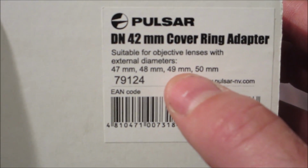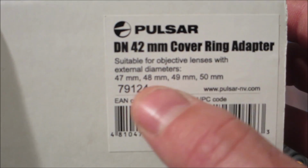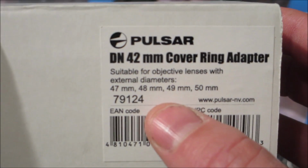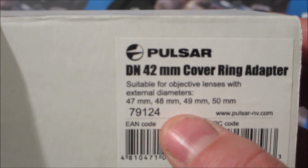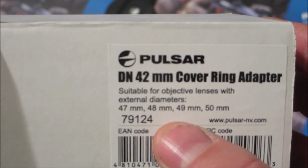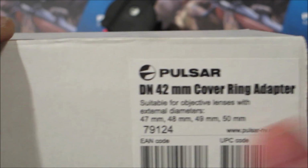So there's a chart that shows you the 42mm covers this range, the 50mm has another range, and then 56mm has another range. The measurement you're concerned with is the outside diameter of the objective side of the scope housing. So not the lens, but the actual metal housing. And I can show you that too.